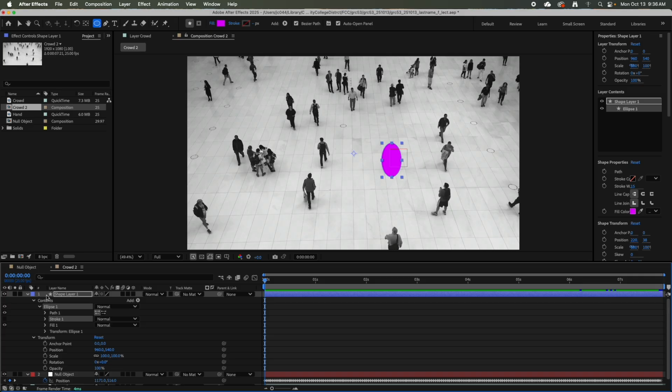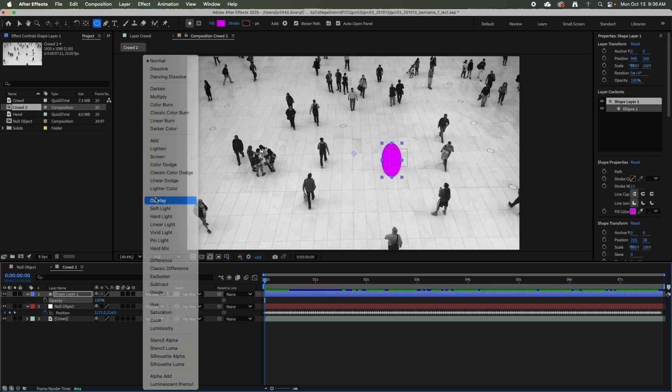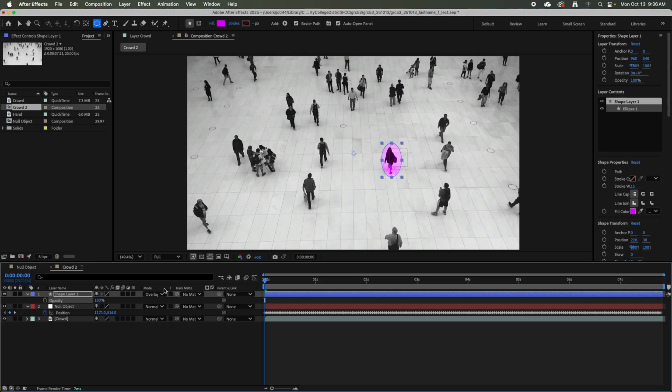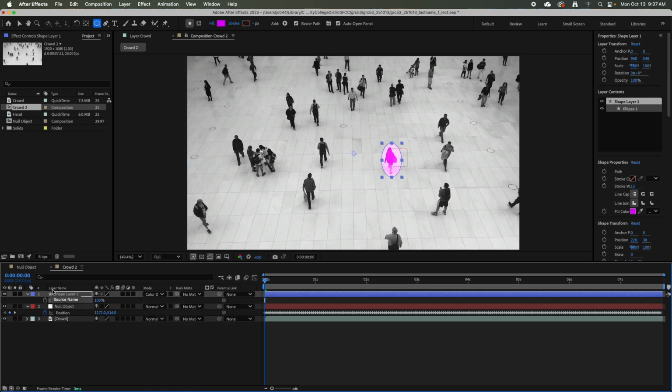And then if you hit the T while shape layer 1 is selected, that will open up opacity, and you can either reduce that to like 50%, or if mode is available, you can click that drop down for mode and you can say overlay or color, linear burn. If it's not available, do you see where my mouse is in the layer stack right here, right where layer name is? If I right click in that area, hover over columns, and then select modes, it should bring it back.